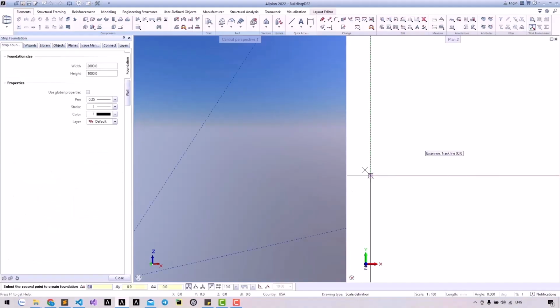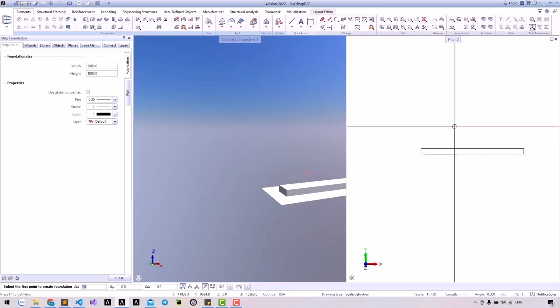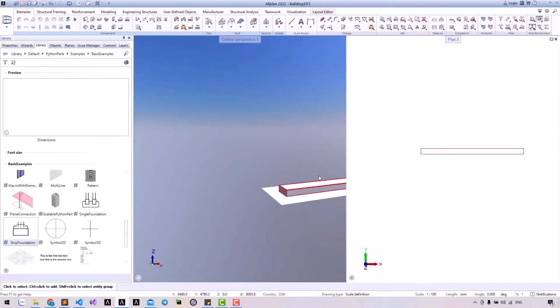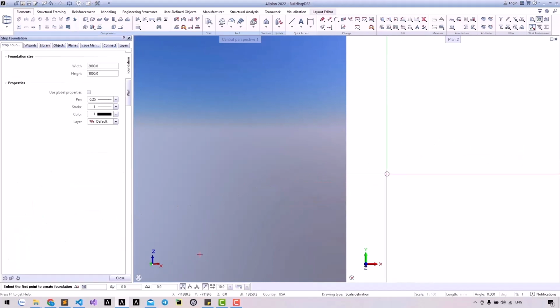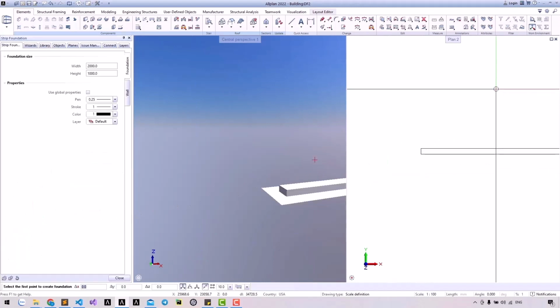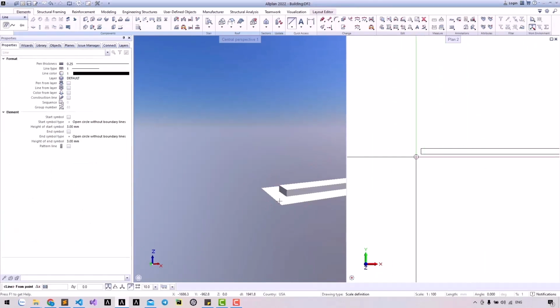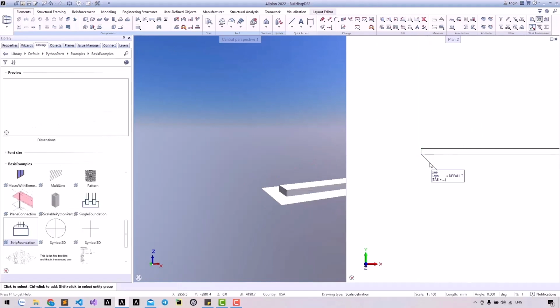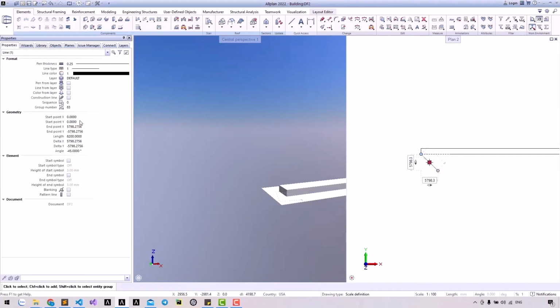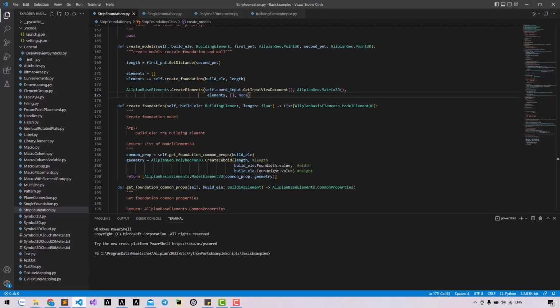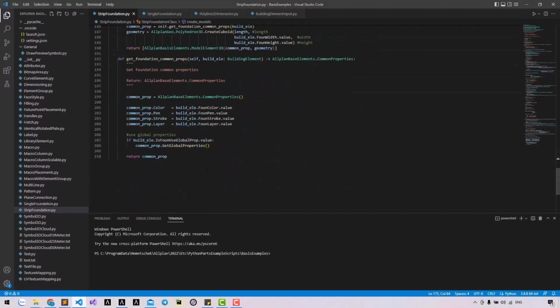Here you can see that we can create the model after we select 2 points. But it's not in the right location and angle. It's always created at the 0 point. We need a method to transform the geometry.